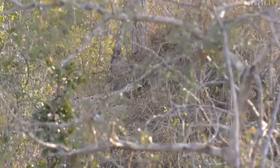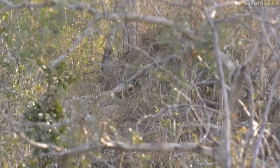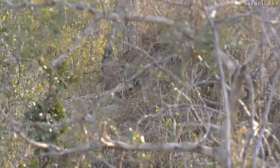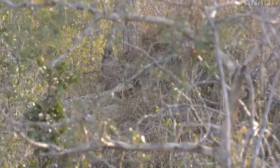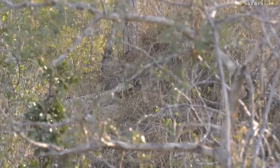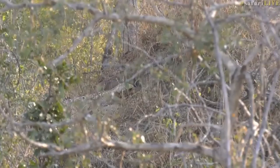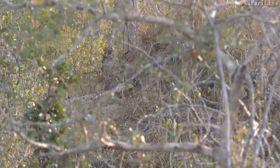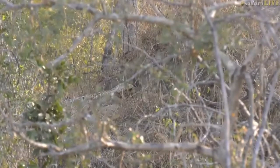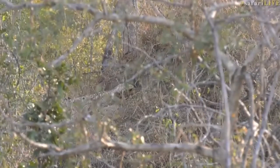I wouldn't worry about Tamba just yet. A young male leopard — as we saw with Asana — disappeared for a few weeks before we saw him again when Karula disappeared, so I'm sure he's around and we'll definitely try and find him. But we're going to spend our afternoon with the beautiful Tandi because why not? We've been looking for leopard for the last few days and we've been rewarded with one of the most beautiful cats out here. So while we sit here and wait for her to start waking and getting active, let's go across to Taylor McCurdy, who has got something that's maybe not quite as pretty, but is definitely worth a look.